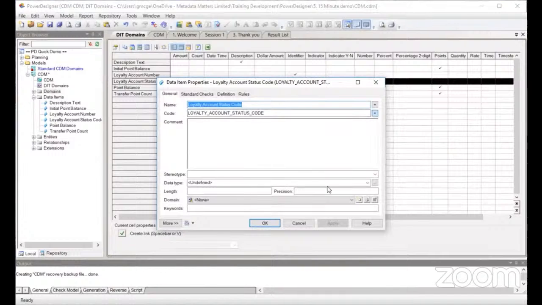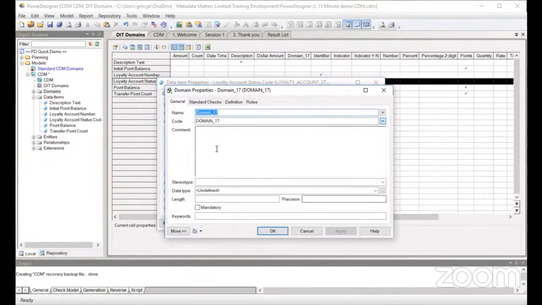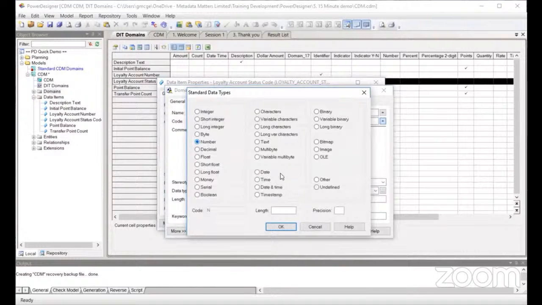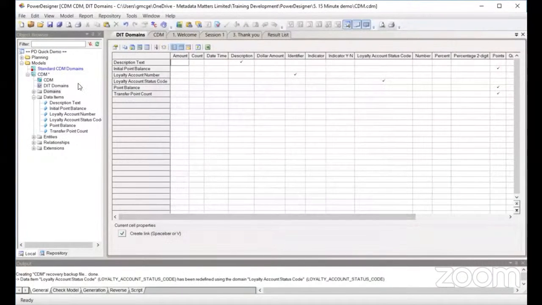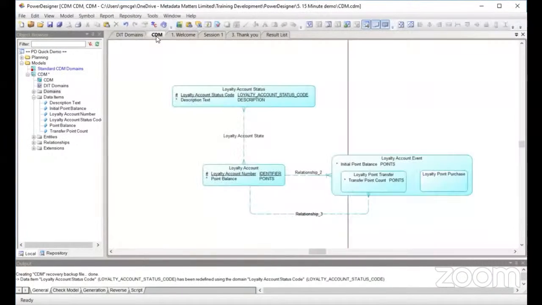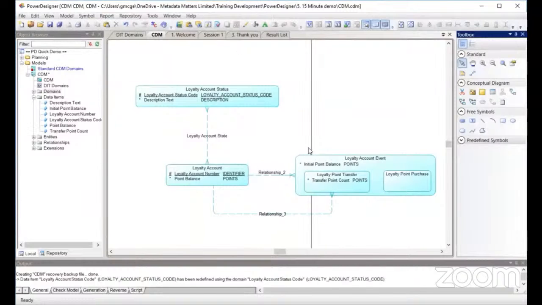So I've copied the name here, click on the button here to create a new domain called loyalty account status code, and I'm going to make this one a 2-digit number. There we are. So I have now finished my conceptual data model. Every single attribute and its underlying data item now has a domain.